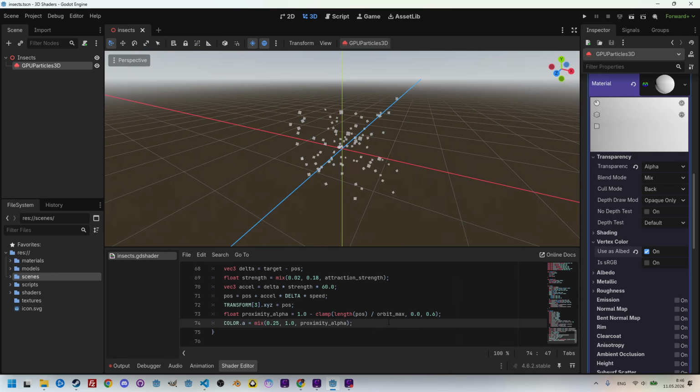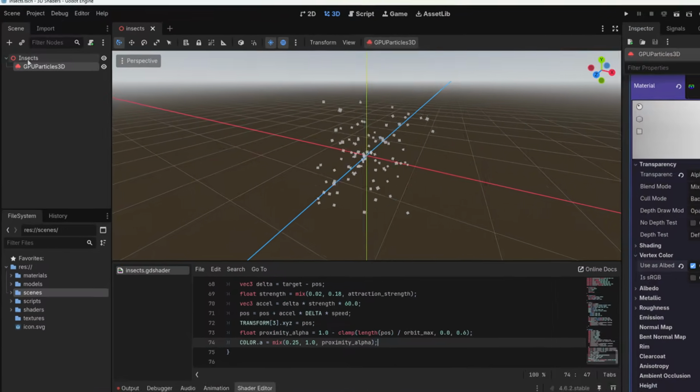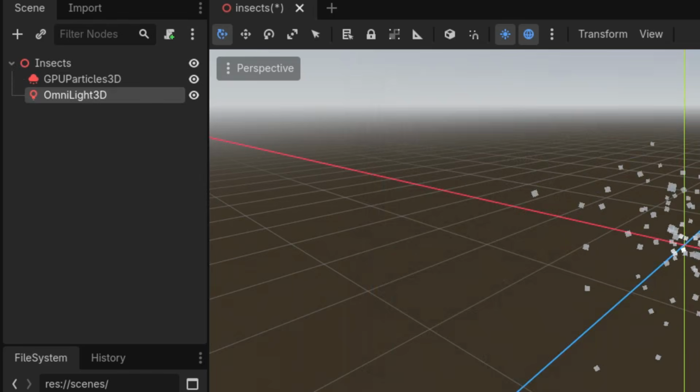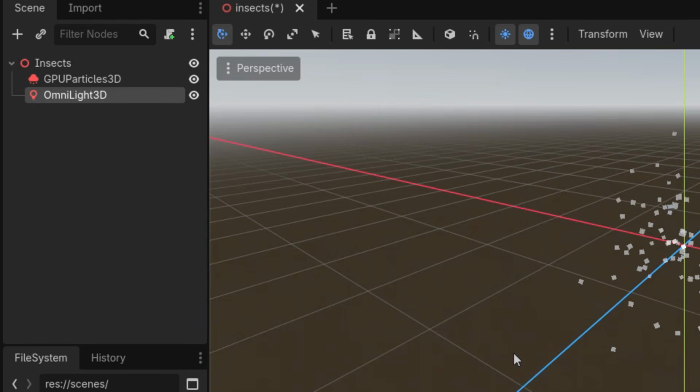Let's try it. So what are we going to need? First of all, a light source around which the swarm will orbit. I think that the OmniLight 3D node is perfect for this, so I'll add one to the scene with the following parameters. So right-clicking the root node, add child node, and OmniLight 3D. I have it here. All right.